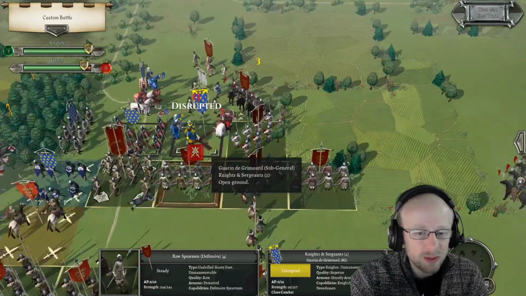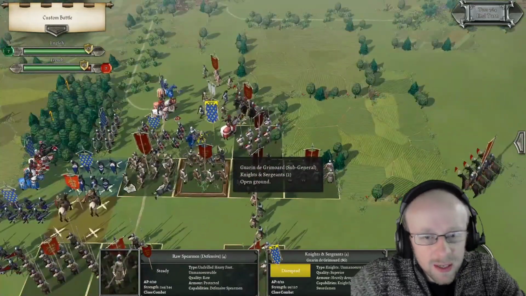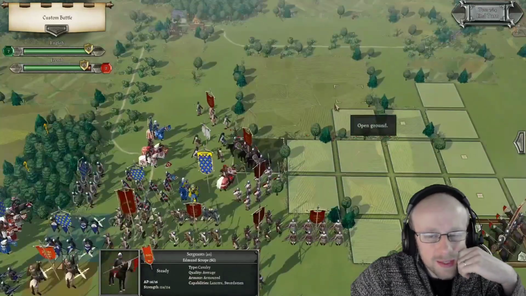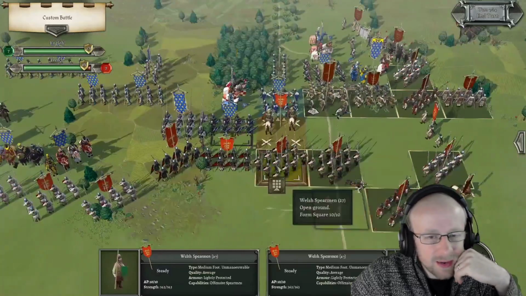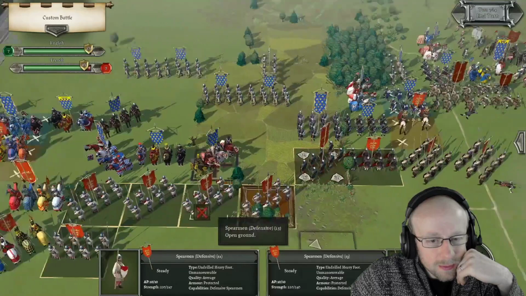I should have charged with the raw spearmen. Oh, but I still disrupted them. I should have charged them in first, then charged the cavalry in. But then I think I overplayed my card a little bit there. But yeah, I think I got slightly confident here. The fact is, I was pushing ahead. But yeah, here you go.